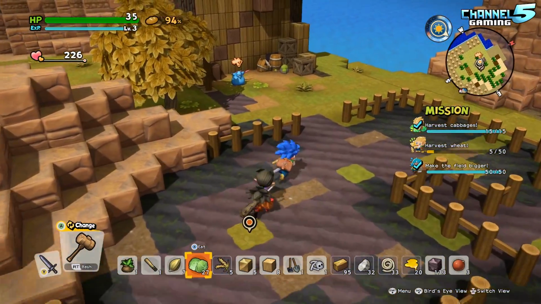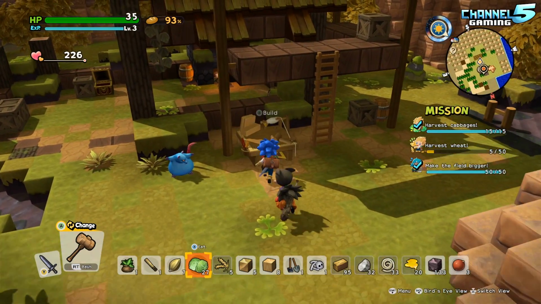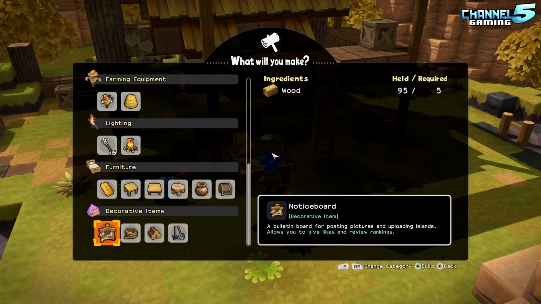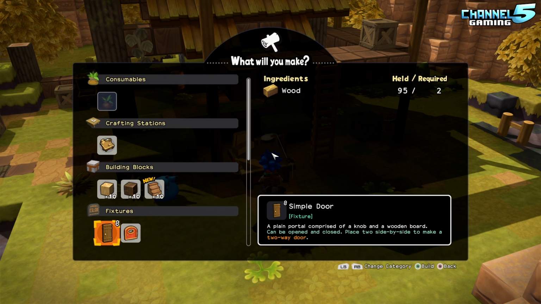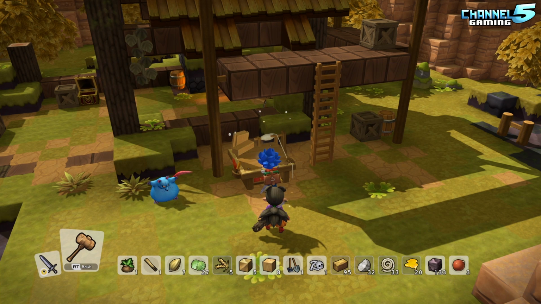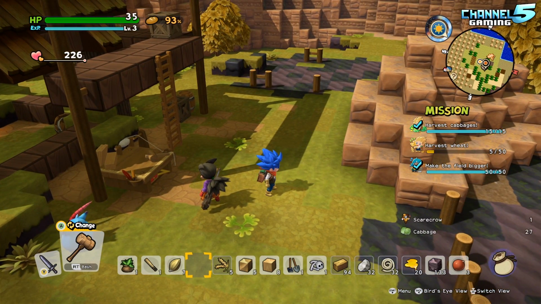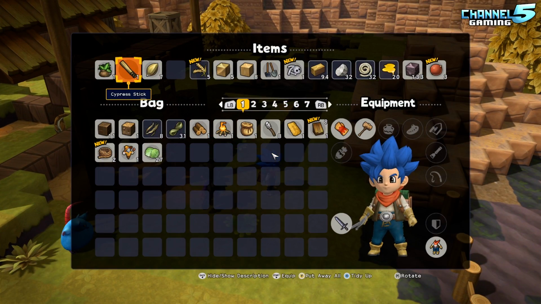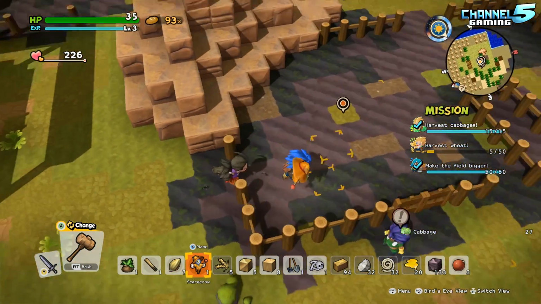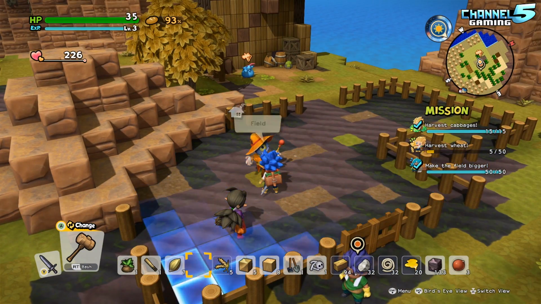That's funny. Okay. Wait, where's the workbench? There she is. There's their scarecrow. Wait, what the heck is up with this? Okay. Okay, it's somewhere in our inventory. I gotta clean up my inventory a bit. Manage it better.